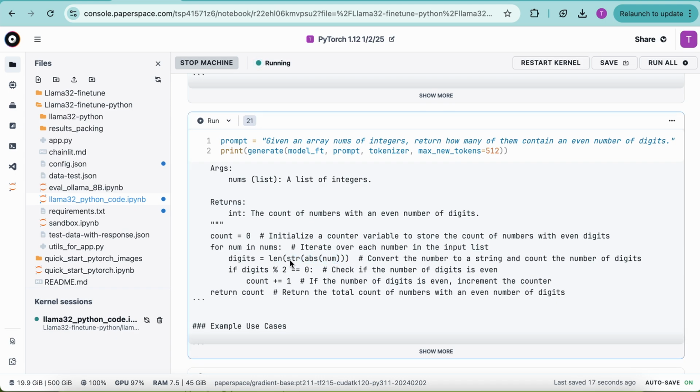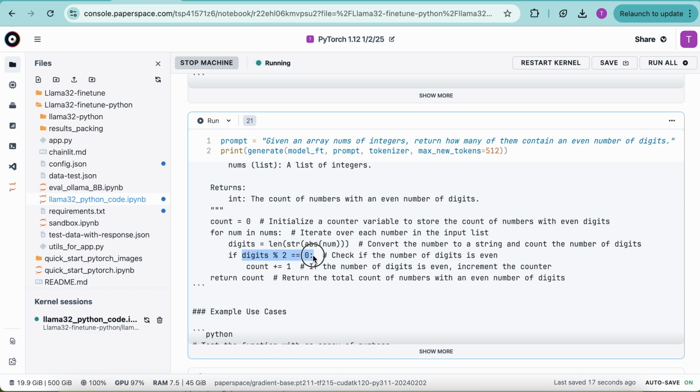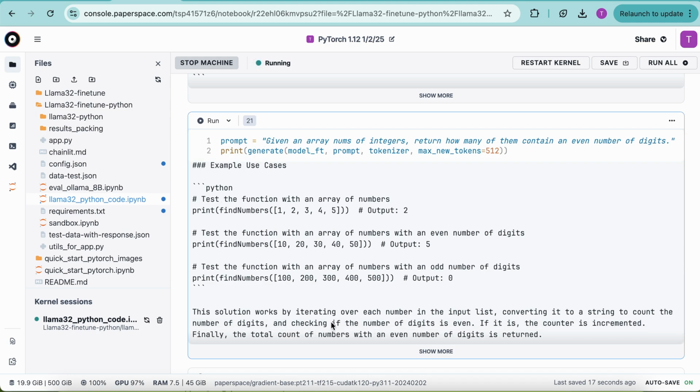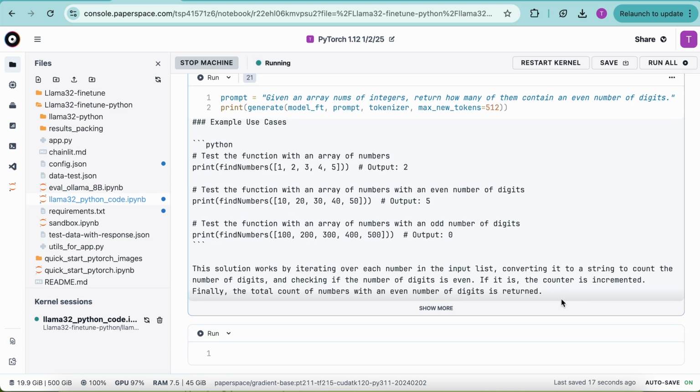That is a smart way, so we can count how many digits there are. We take the length of this string, and we get the number of digits. If the number of digits is even, then that number is counted and we increment the count. So we return the count. Yeah, and it also has some test cases together with the explanation of why this solution works. So it looks pretty good.